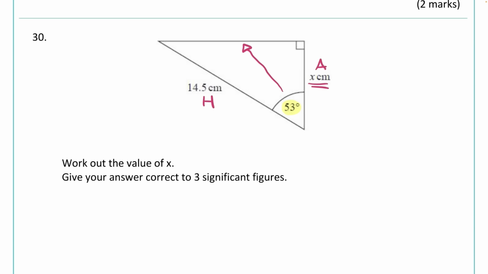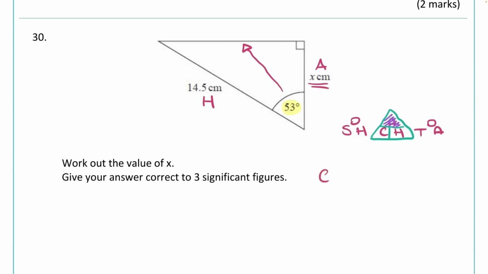So typically, I would now write down my SOHCAHTOA formulas. Whether you write those as ratios, as formulas, or as formula triangles is completely up to you. So for this one, we are using A and H. So that's our cos formula there. We're looking for the A, so we cover up the A, which tells us we need to do a multiplication. So it's cos times H.